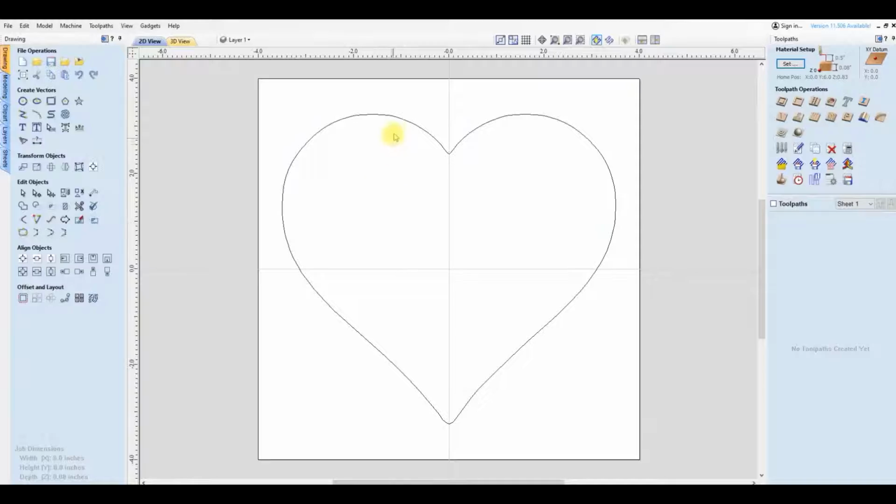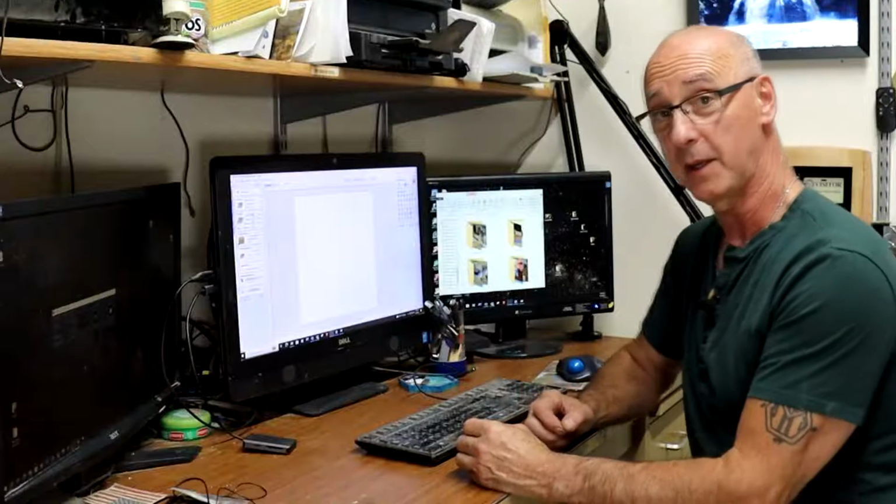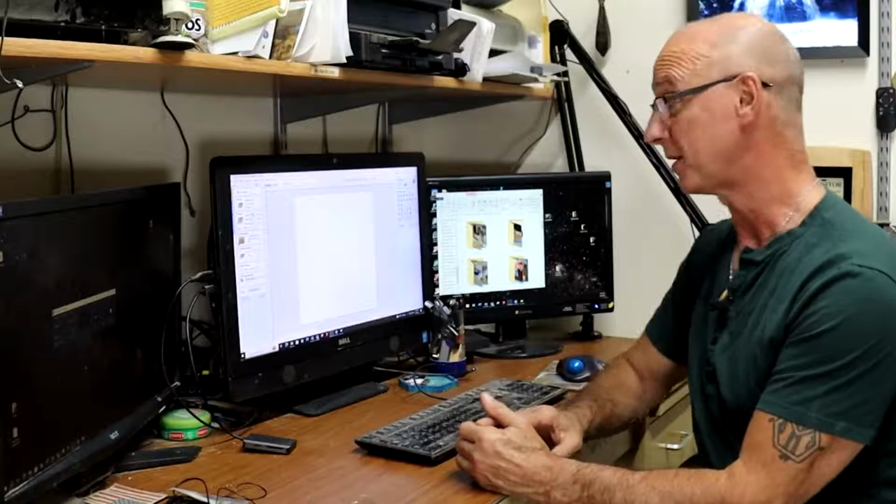Let's do a project that has a chance to pull at your heartstrings. Let's cut a heart out of leather. I've got a vector heart here, and the way I got that was by grabbing clip art off the web that was a JPEG. I used trace bitmap in order to turn that into vectors. For my material, I've got my X, I've got my Y, I've got my thickness. What's really critical in setup here is that we're Z0'd off the machine bed because, of course, that's where we zeroed the drag knife.